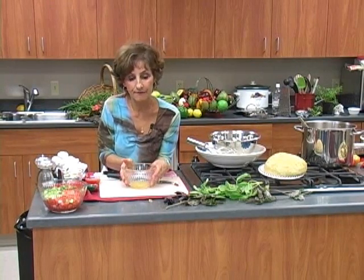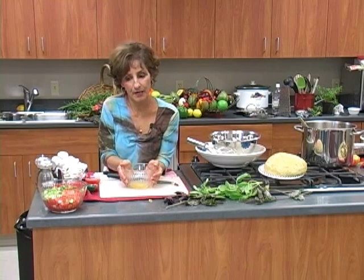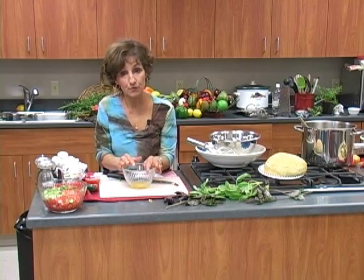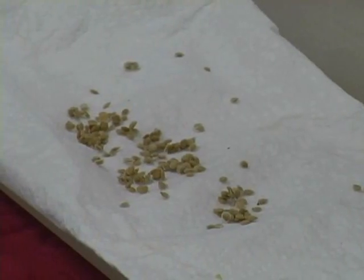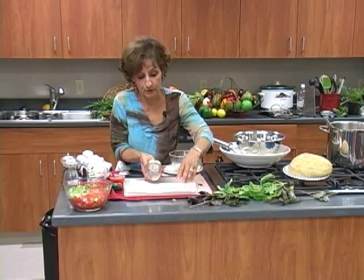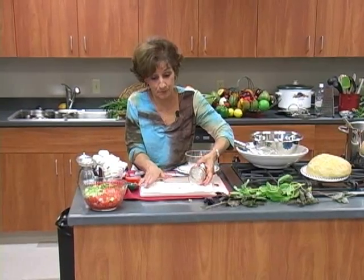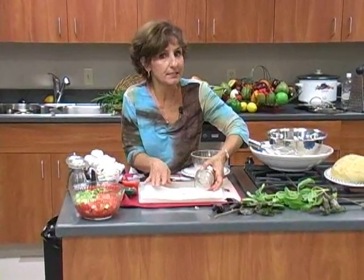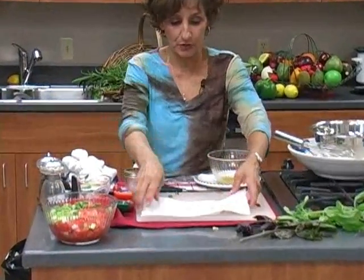You rinse that off and pour the seeds in water. The good seeds will sink to the bottom. Then all you need to do is put them in a strainer and dry them on paper towels. Then store them in a glass jar or a container that doesn't let air in. Great way to preserve your heirloom tomatoes or any tomato seeds, a lot less expensive, and you'll have a wonderful time planting those next year.